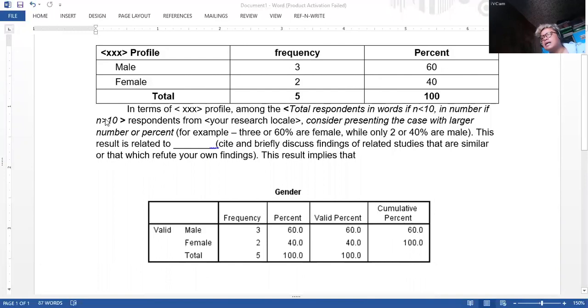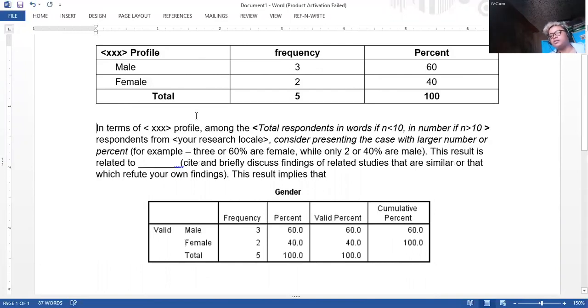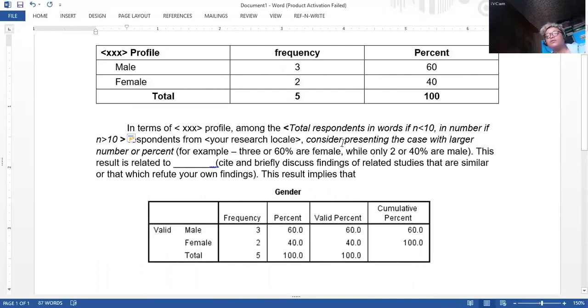So how do you discuss your result? You start with, of course, introducing the profile that you would like to discuss. You say in terms of what? What profile? Gender profile, age profile, strand profile, and so on and so forth.